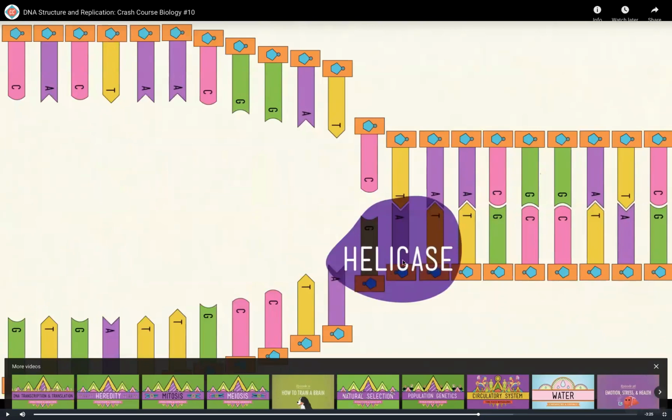Now, enzymes. We already know what enzymes do. We learned that week 1. Enzymes break down things, and they speed up processes. Now, helicase, the double helix is the DNA. When we look at this, I have one strand going this way, another strand going this way, and I have ATGC on both sides. Does everyone see that? So that's how I know it's DNA.